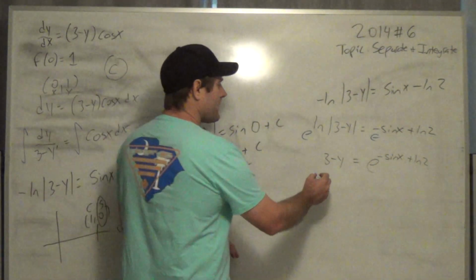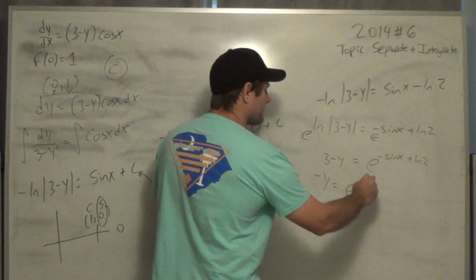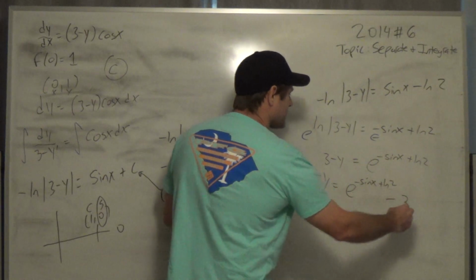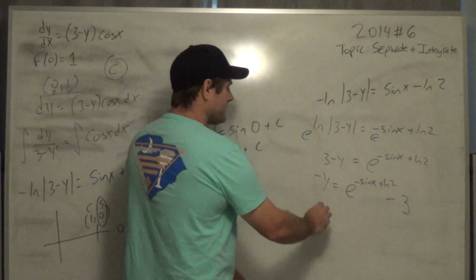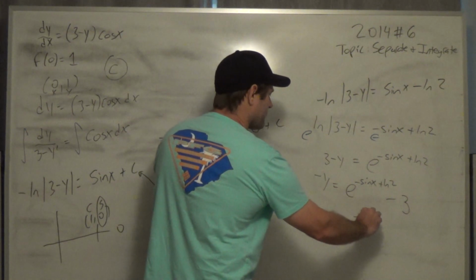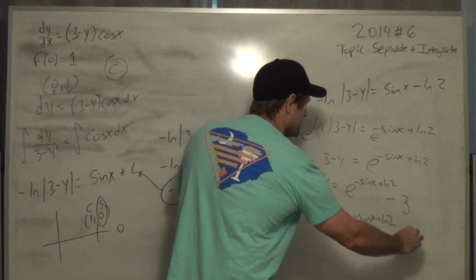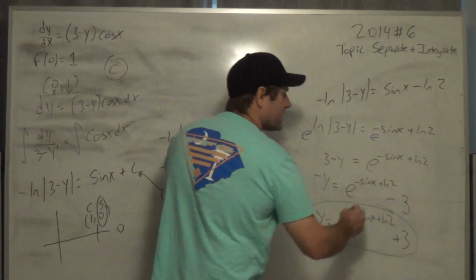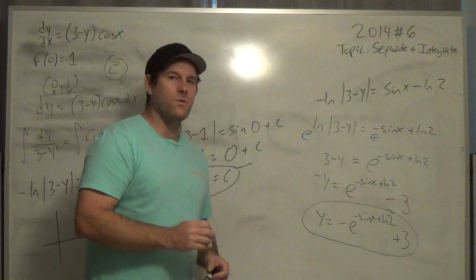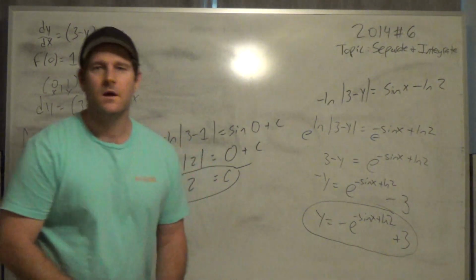Alright, now we've got to finish getting y by itself. So now we're going to subtract the 3. So we subtract 3 to the other side, and now we're going to divide by a negative. So everything gets a negative in front, that gets a negative. And this is going to change to a plus 3. And there you go. If you look online, they left the answer looking different. You can simplify this in many ways, but that gets me all the points with the least amount of pain as possible. All right, thank you so much.